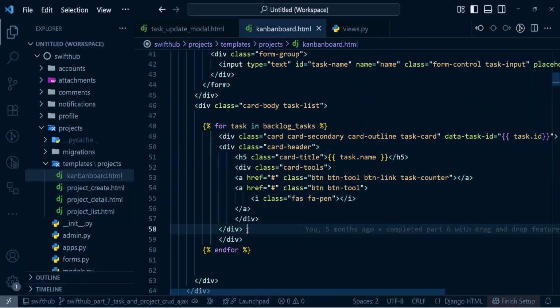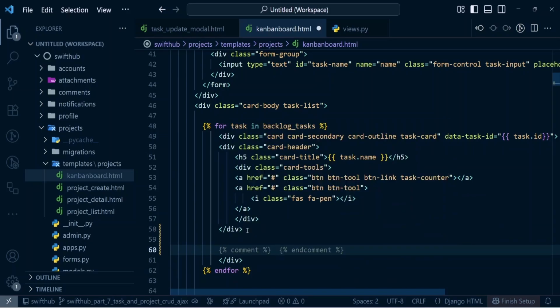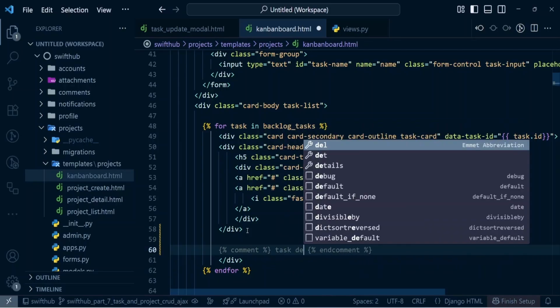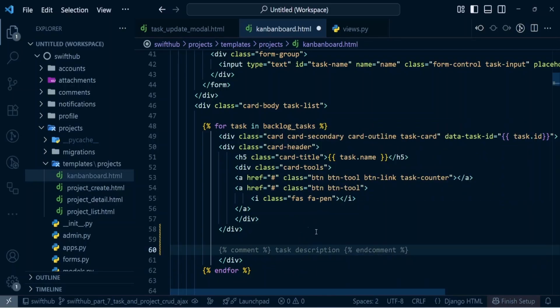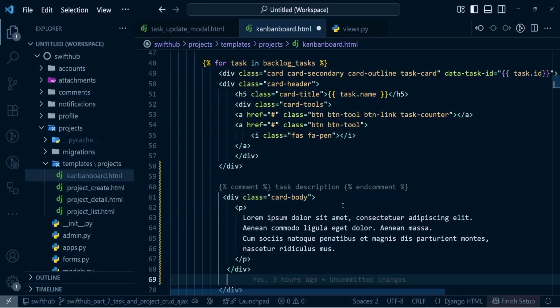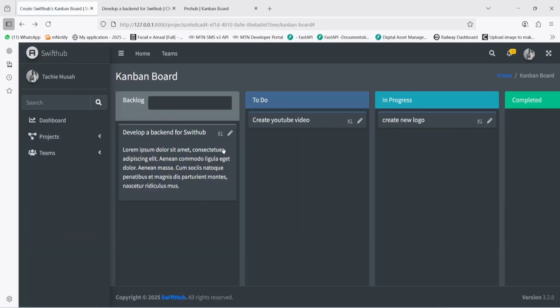So right under the header, let me make a comment like description, task description, and I'm just pasting the task description over here. In fact, what we have is a dummy data coming from the template. I'm just going to leave it and then save it so that we refresh to see what we have on our board. So when I refresh, any task that is going to be on the backlog is supposed to have this description, but we need to do it for all of the tasks over here.